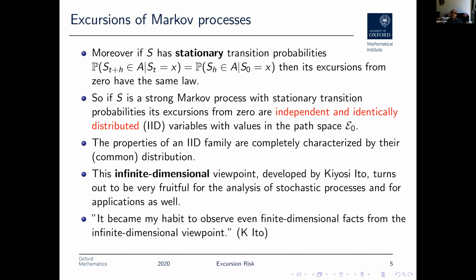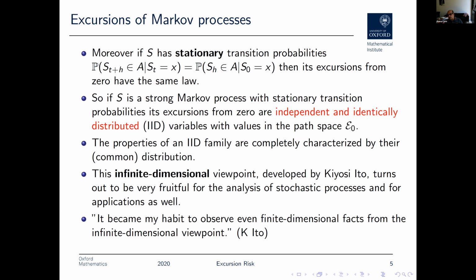And there's another tricky thing. If you pay attention to this slide, I did not say IID sequence. I said the IID family. And unfortunately, as you saw if you followed what we did yesterday, the excursions from 0 to 0 of a regular path cannot be formulated in terms of a discrete sequence because there can be infinitely many in a finite interval, and it's actually a continuum. So there are two problems here. One is the excursions do not form a sequence. They're not discrete. There may be infinitesimal excursions, which lead to an IID family, a continuum family.